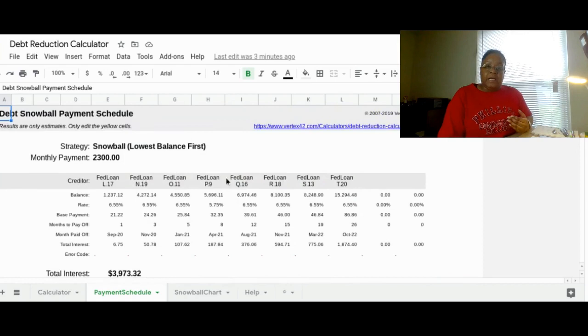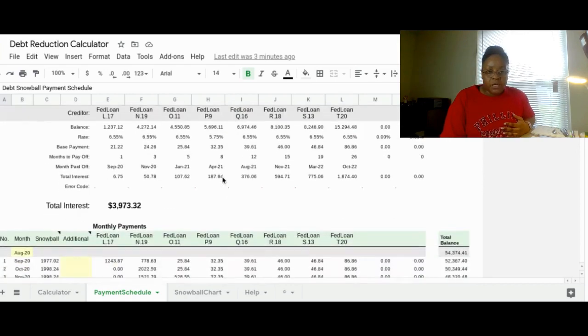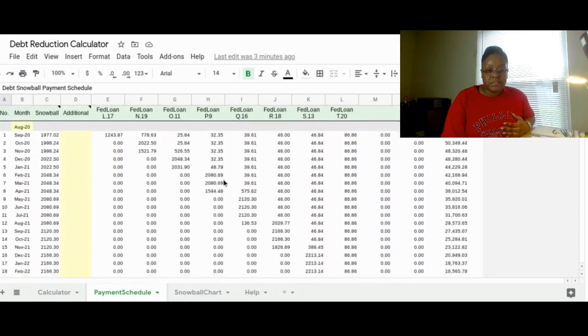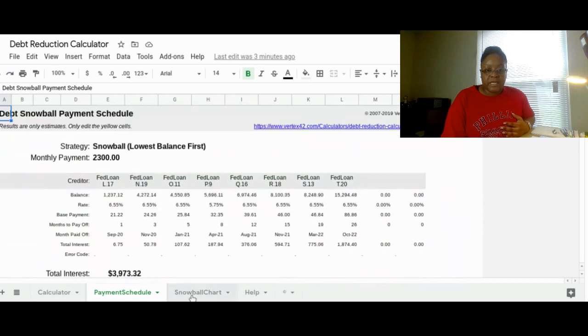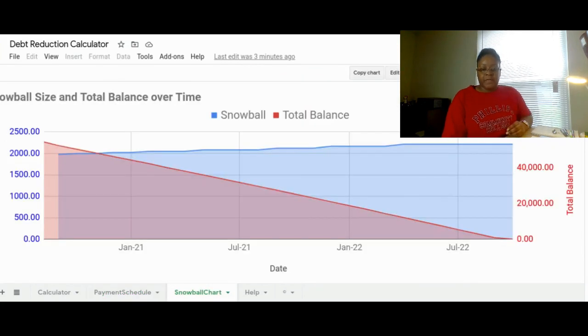I also, there was something about this setup because they have a snowball chart here. And so we got our total balance over here and we got our snowball here. And so this is like showing you the balance in here when you highlight down up here. I didn't care for this at all.